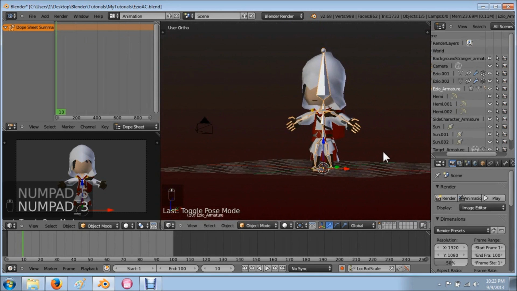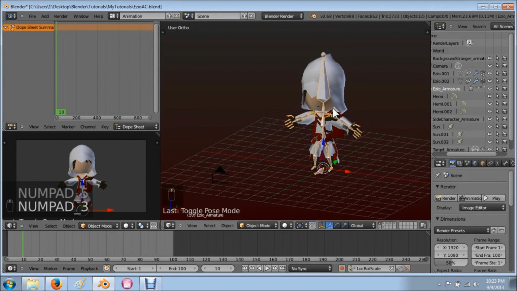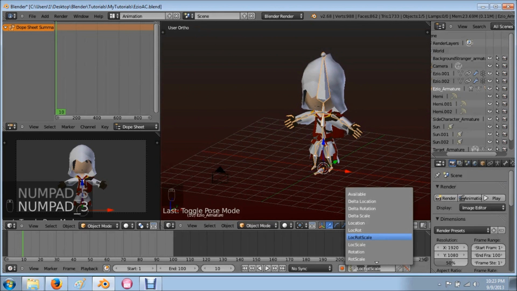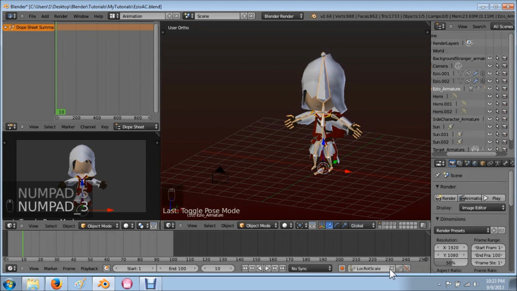we can get on to the animation, I suppose. So first of all, what you will have as a default down here is nothing. Next to these little keys down here at the bottom right, you will see nothing as a default.